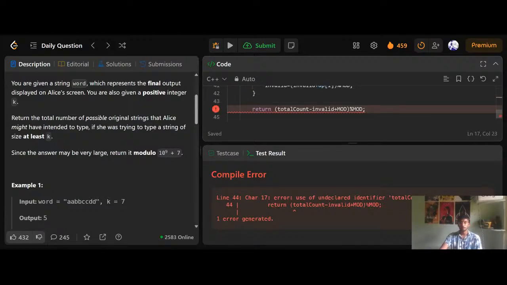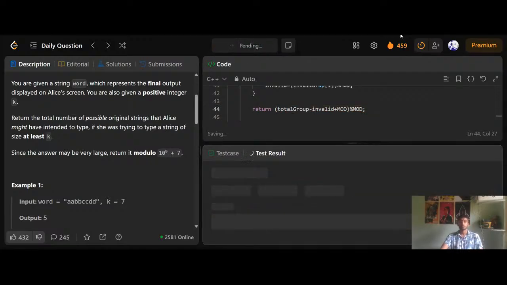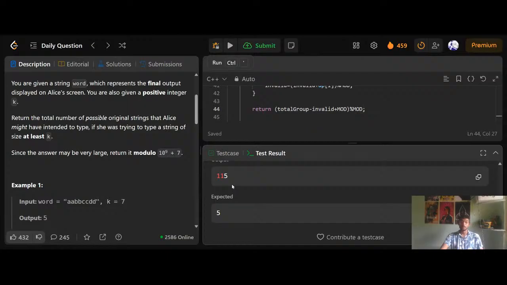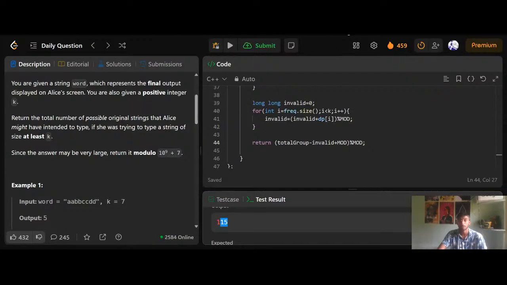Just a second, let me see if it is correct or not. Okay, where is the error?